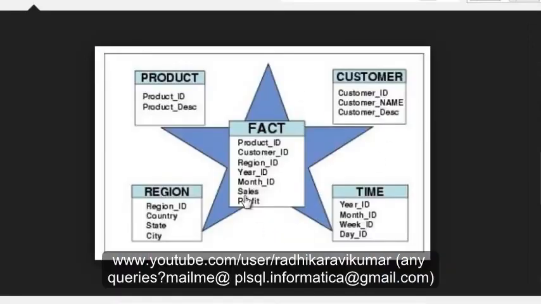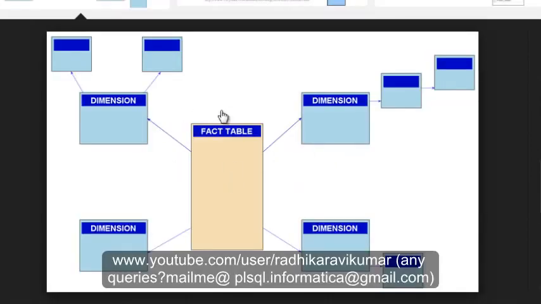In the star schema, you can see only single tables are present for each thing. Like for customer, only one single table is present, no other tables are available. That means it's in a denormalized form. We know what normalization and denormalization are. So star schema is in a denormalized form, whereas snowflake schema is an extension of star schema, but it is in a normalized form. That is what the snowflake schema means.